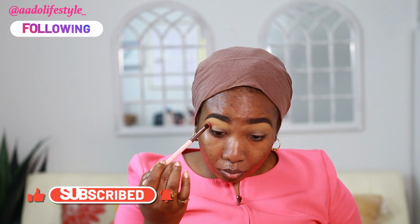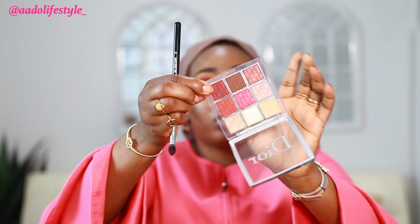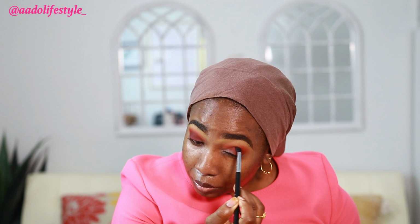So guys, I'm going to go in with this shade here. It's called matte burgundy. It's a very deep burgundy shade, so I'm going to use it to build up the red shade, kind of giving it a smoky vibe. I already did that here. And I'm going to blend it using the same brush that I used to blend our first shade, just to smooth out the edges, to remove the harsh line.